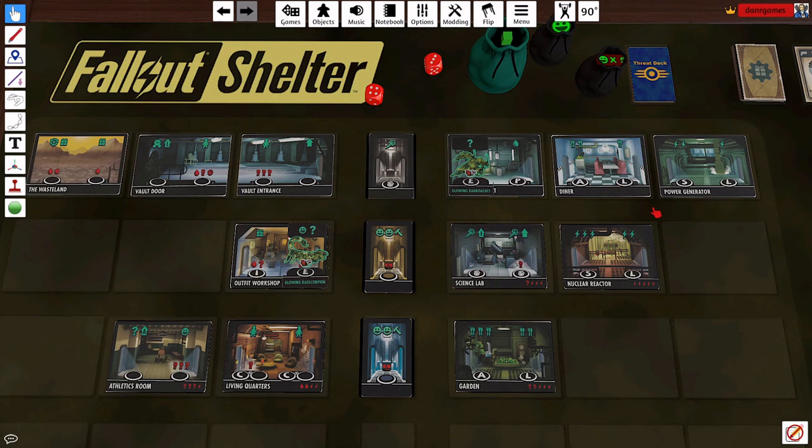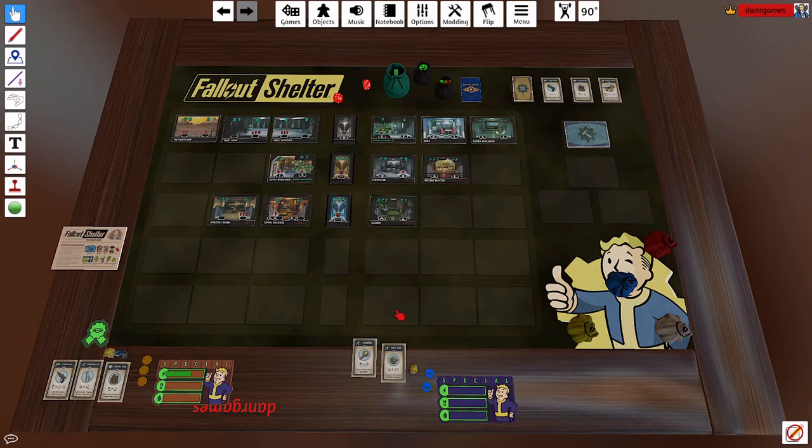And then at the end of that round, each player has to discard 1 happiness for each threat that is on their level of the vault. And of course, the player with the most happiness wins. That is Fallout Shelter in a nutshell, folks.